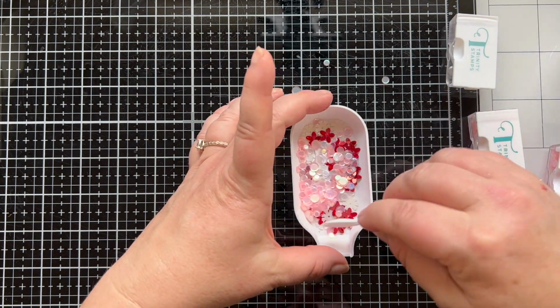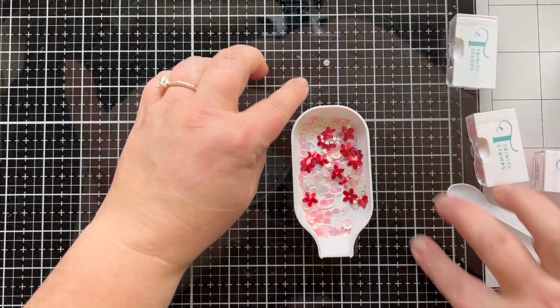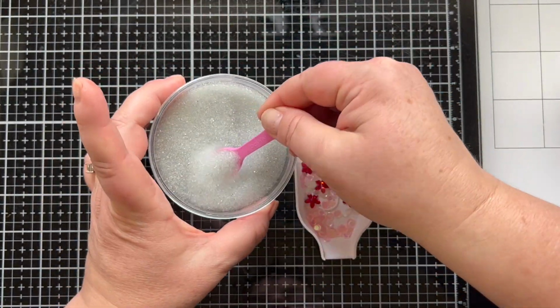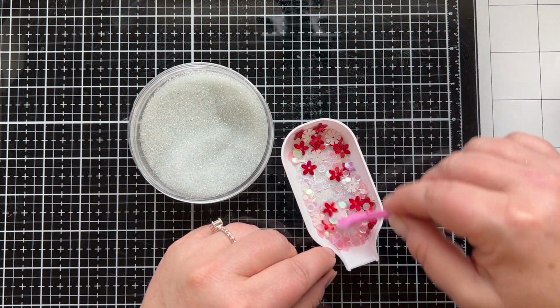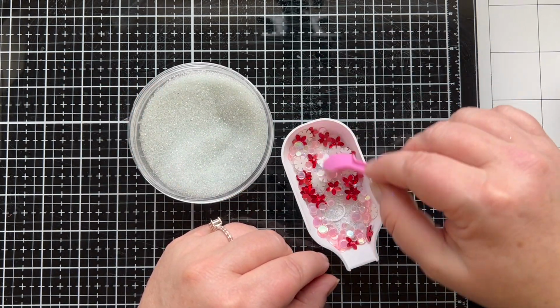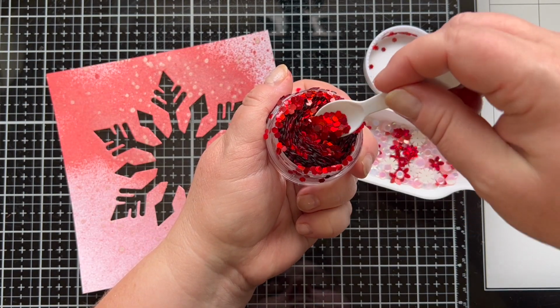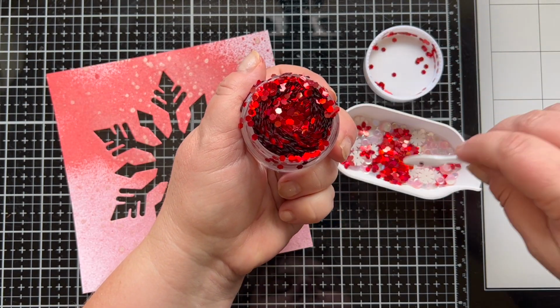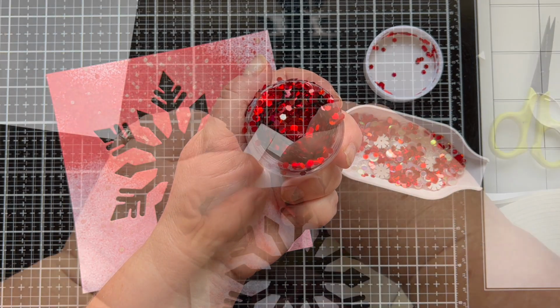So I just take a little spoon, stir it up in my little tiny tray, and see what I need more of. Now this card is 6x6, so it's a pretty big shaker, so I can get away with having lots of stuff in there. One of my favorite things to add are these micro beads in clear. They just help things really move around nicely. They sound really cool, and so I really had fun making this mix.